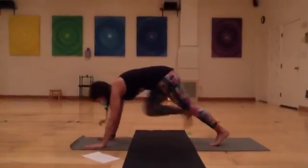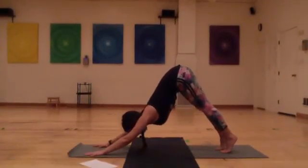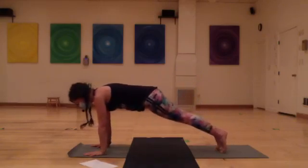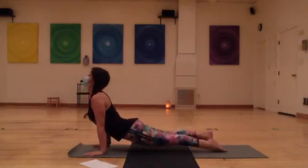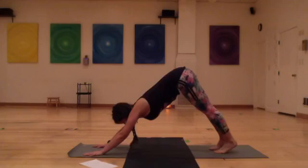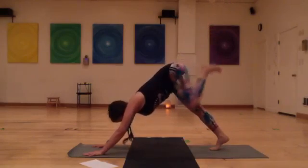Cartwheel your hands down, right leg goes back. Go back into downward dog for two breaths. From downward dog, roll forward. Chaturanga Dandasana with knees on the ground or not, upward facing dog. And downward facing dog. Great. Take two breaths here. So we get ready to lift our left leg all the way up.